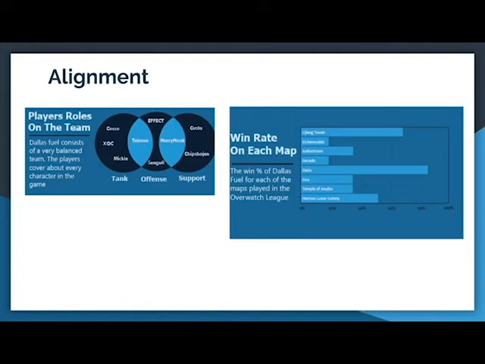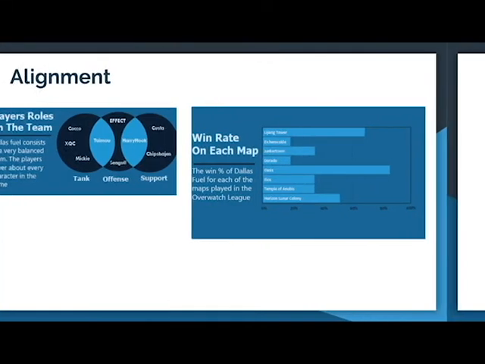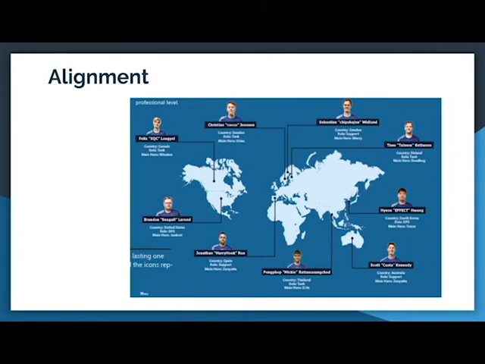So on the left side, I tried to make the height close to the display on the right, same with the bar graph. But again, this is something I overlooked in mine, and I definitely could have made the alignment in my map better. I could have aligned the players somewhat to a grid or something like that to make it look a lot cleaner. But here I just put them wherever it had space. I didn't really pay much attention to alignment, and yeah, it's something I could have done better in this section.